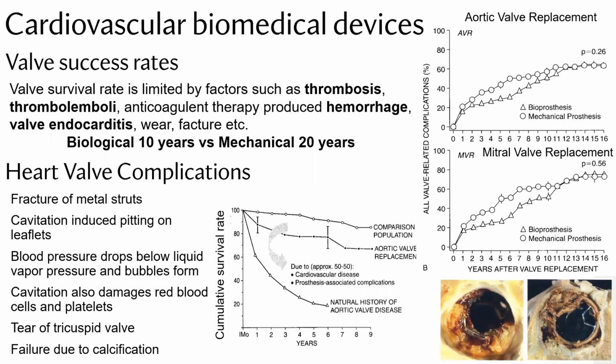Finally, we have to look at the issues and complications that can happen with heart valves, as well as the success rates. So as you can see in these graphs, and I mentioned before, the life expectancy for these valves really is different. The bioprosthesis or the biological valves tend to degrade a little bit differently from the mechanical ones. They reach that need for replacement a little bit sooner, but in general, they both need to be replaced if you're talking about longer periods than 20, 25 years.